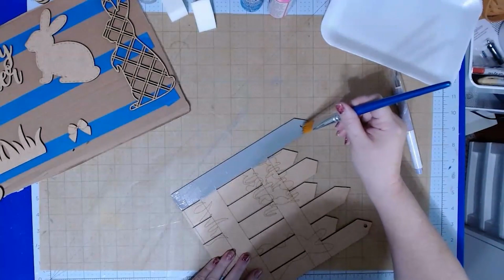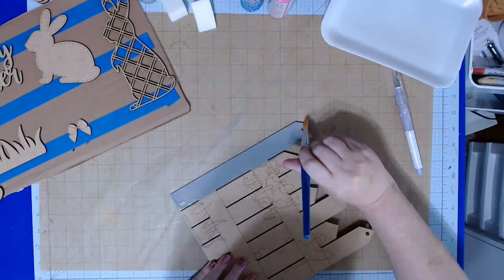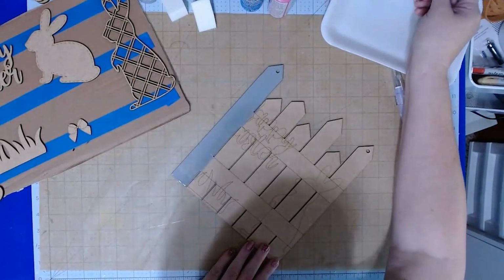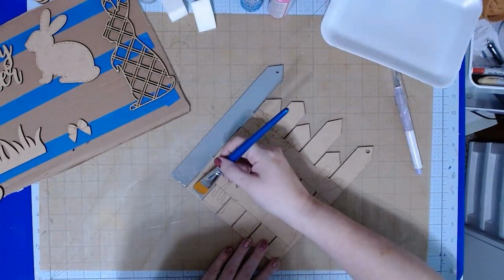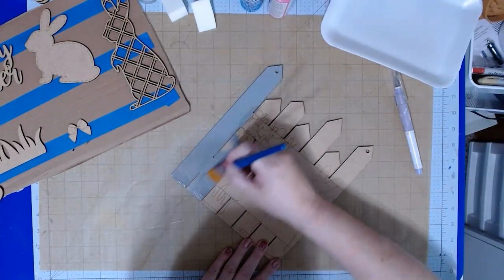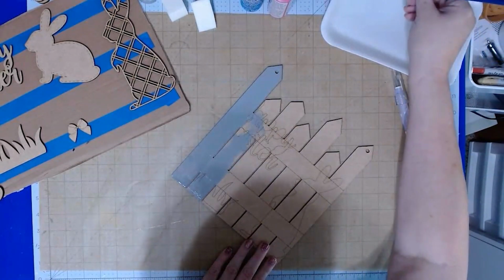Try hard not to paint too much in that. Use my brush to clean it out a little bit. And you'll notice I'm not worried at all about my scorings because I'm going to show you what I'm going to do to make that not a problem.